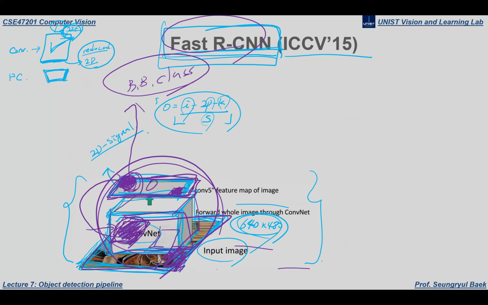When asking these small part regions if they belong to the object region or not, it is retaining some information nearby already. So we can somehow exploit some contextual information from the whole image. Okay, do you guys agree with this?